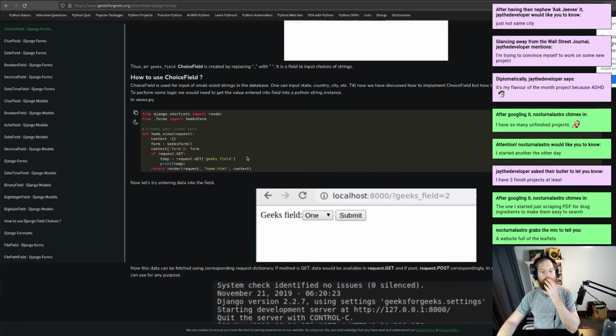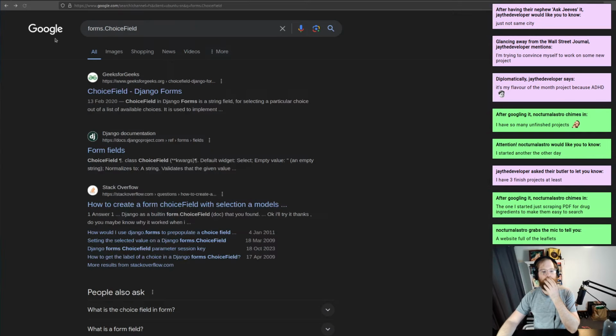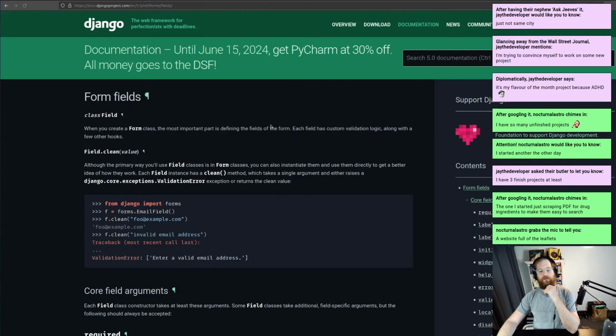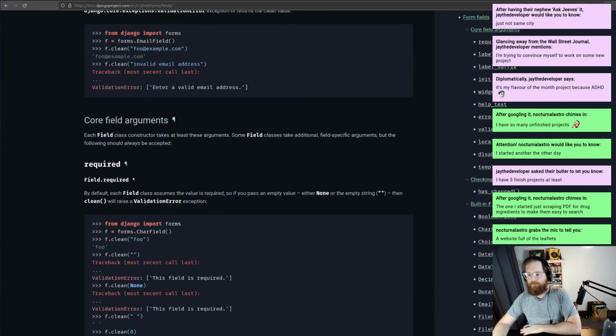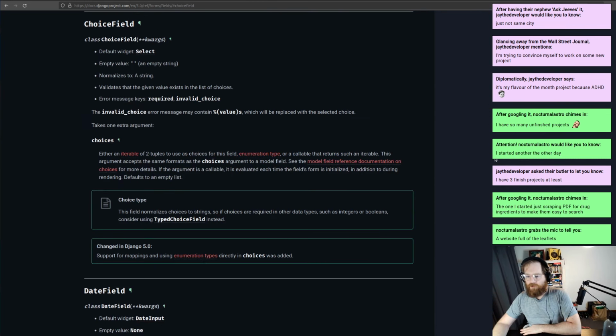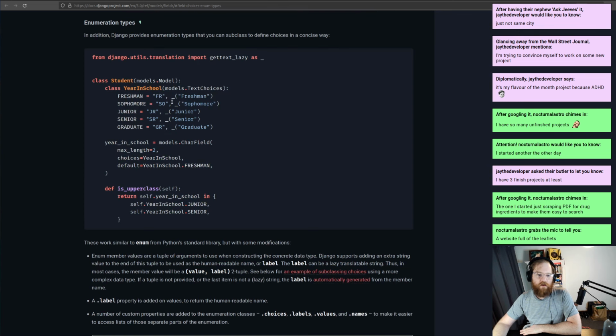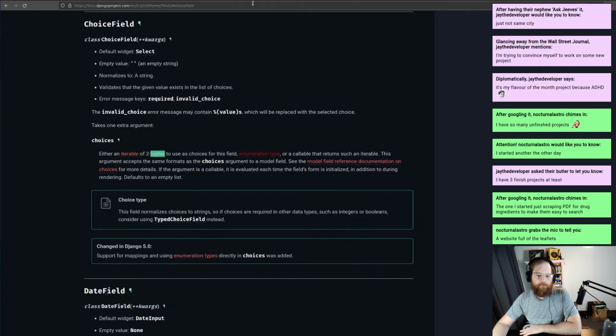Alright, cool. Just double checking this. Form fields. Choice field. Okay, choices. Either an iterable of 2-tuples to use as choices for the field, or an enumeration type. All right, yep.